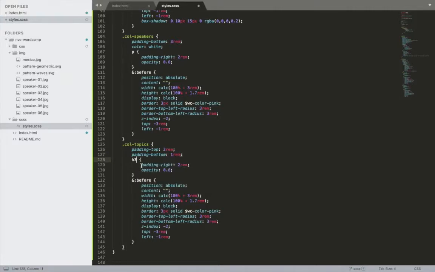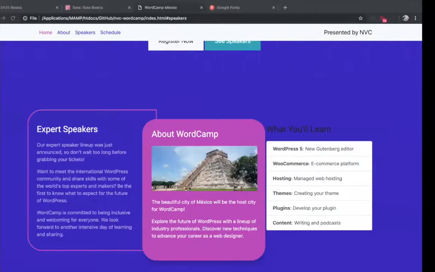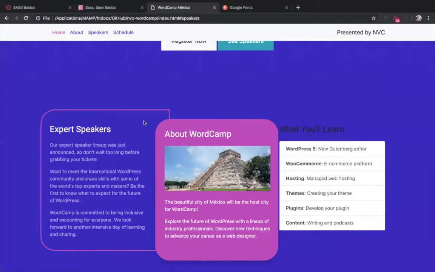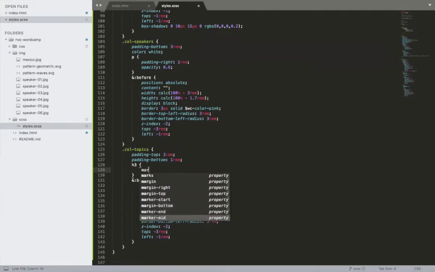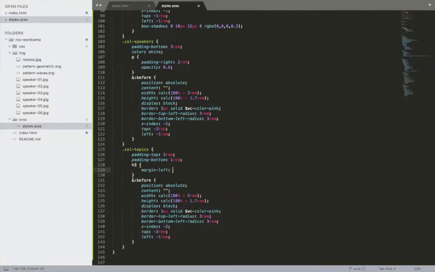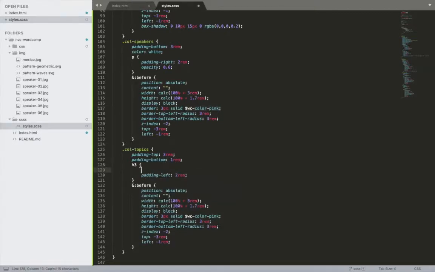This one has that heading, so in this case, instead of the right being an issue, the issue is on the left side. So we're gonna add some margin to that heading tag. So we're gonna say margin left, say 2 on here. Sorry, padding left. And we want that color pink for that.